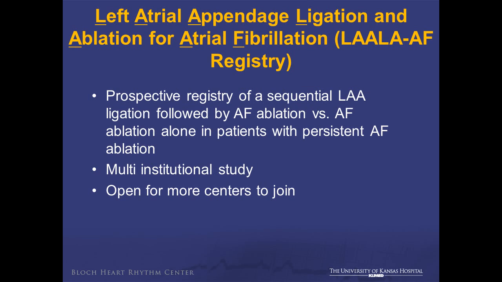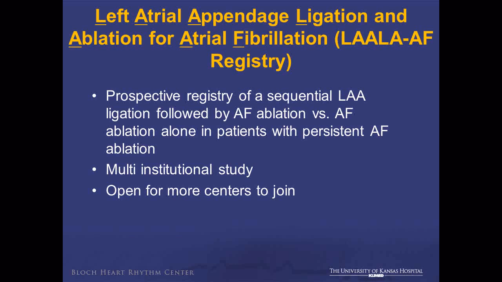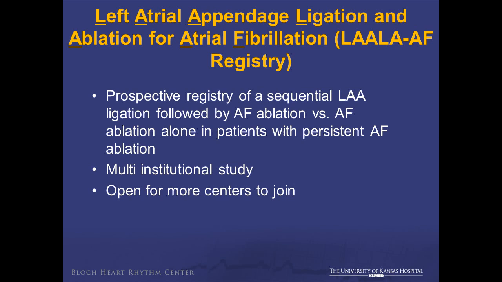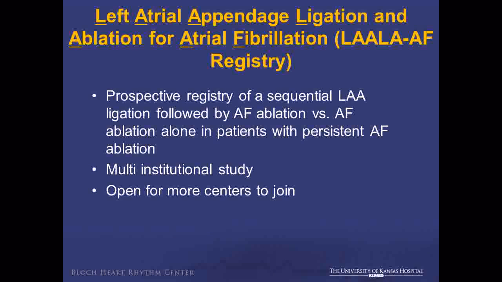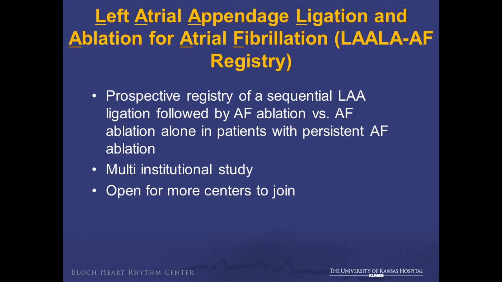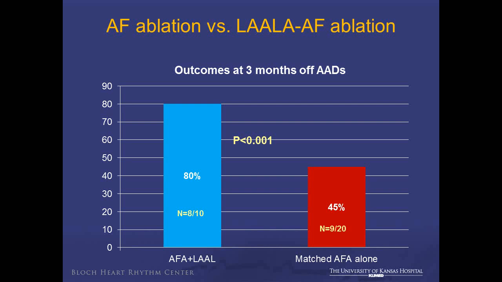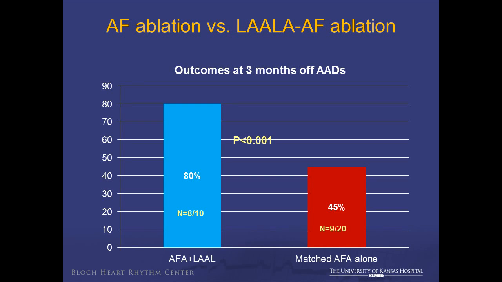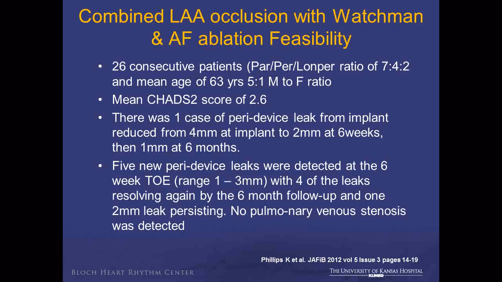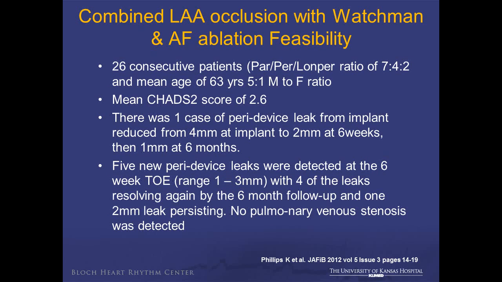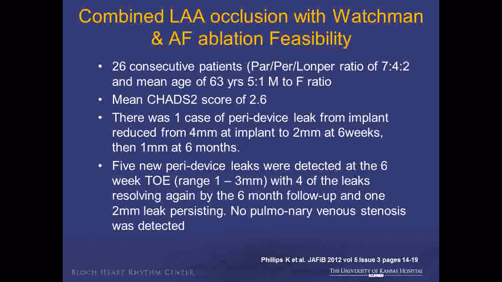To that extent, we started a prospective registry called the LAA AF registry, assessing the impact of left atrial appendage ligation along with pulmonary vein isolation against AFib ablation alone. The preliminary data is very promising. I mean, in persistent AF cases, 80% acute success rate, not actually 3-month success rate off of antiarrhythmic drugs, against 45%. So that's pretty exciting stuff.